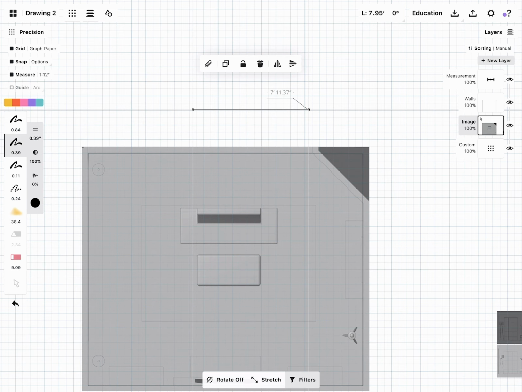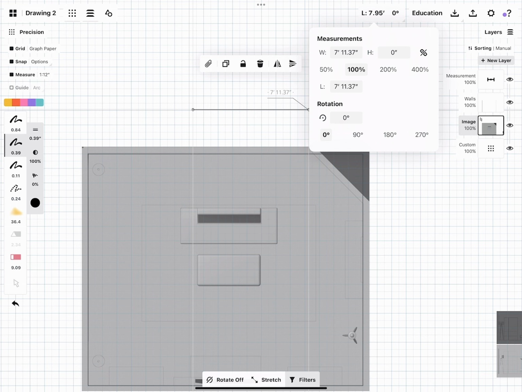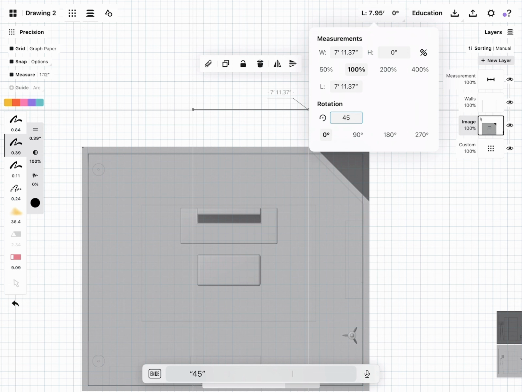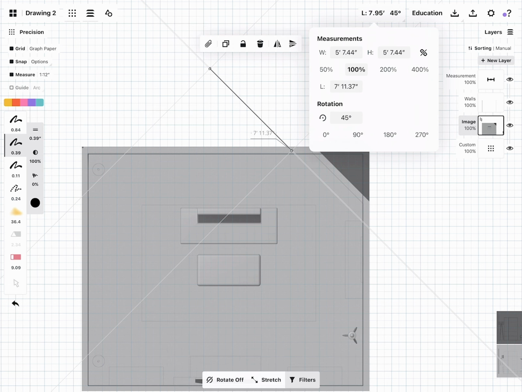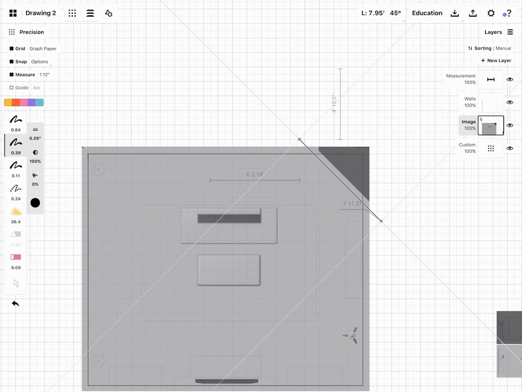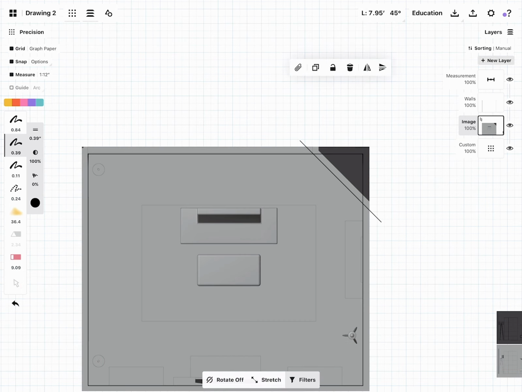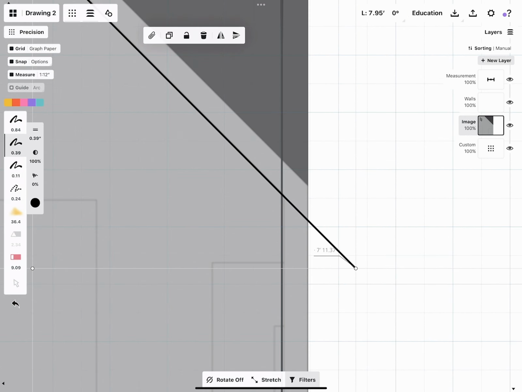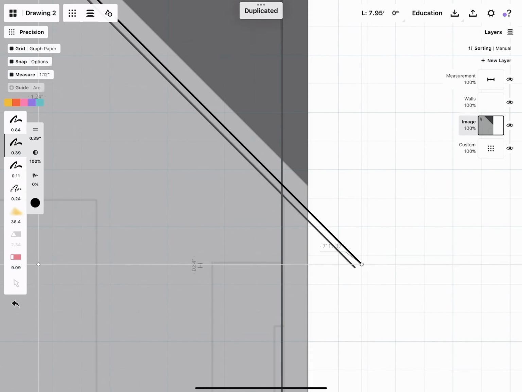There we are. Select this one. I would like to rotate this one 45 degrees. I tapped on that 0 degree up there. There we are. And then I just move it to where I would like this to be. This one here too.